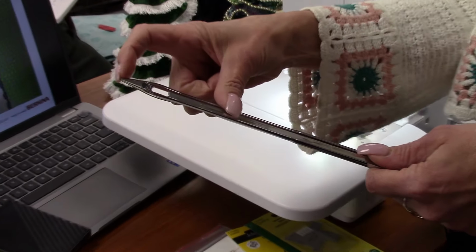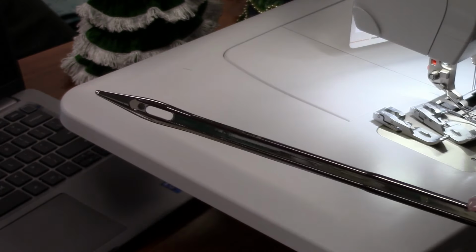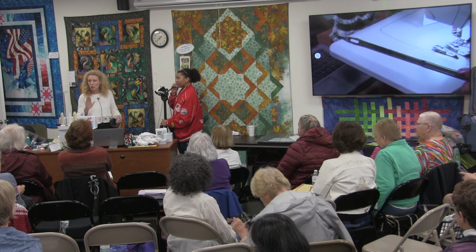So years ago, and you know, when you look at a needle, the eye of the needle is really not too far from the point of the needle. So years ago, I was working at a store, and someone brought their machine in, and she came to pick up her machine, and he said, oh, and I changed the needle. She goes, you did what?